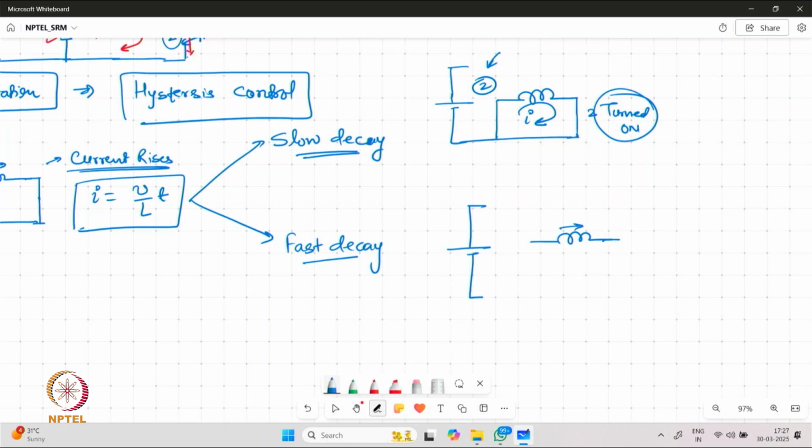So basically, because we are trying to have opposite polarity voltage applied across the coil, we can take help of the fact that the current in the coil cannot be reduced suddenly. So which means if we turn off both the devices 1 as well as 2, the current is going to freewheel via the diodes available in the circuit. So as the current takes the path through the diodes, it is going to see a negative polarity applied across that, and this is where we will find current reducing with that rate.